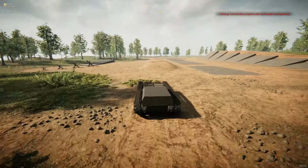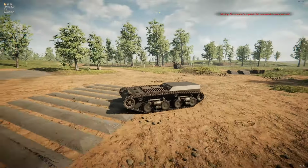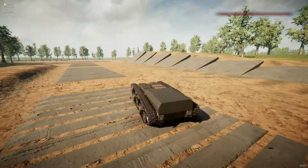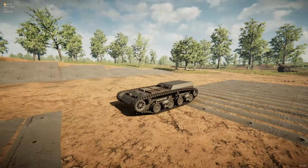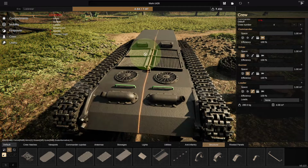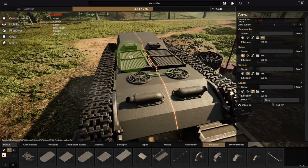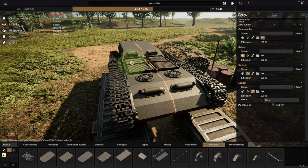And it drives! It does actually currently move, which is awesome, because that's what you want a tank to do, especially if you want it to be useful. You want it to move, and it totally does. Alright, so I'm going to spend a little bit of time adding a little bit of detail to this, try and make it look a little bit nicer, and then once we've done that, we'll start work on the turret, where we can then add the gun.